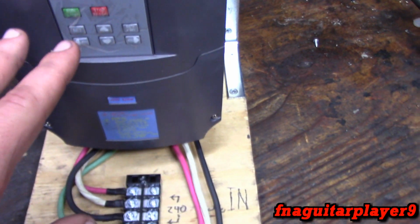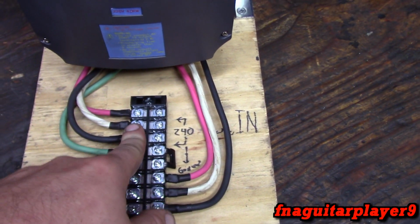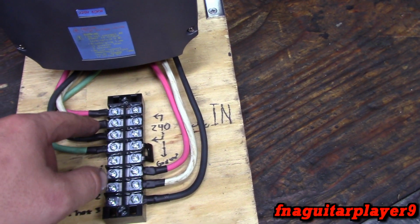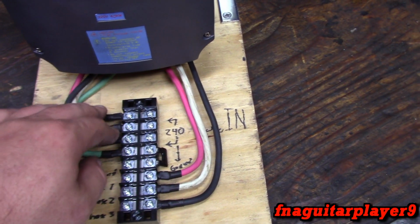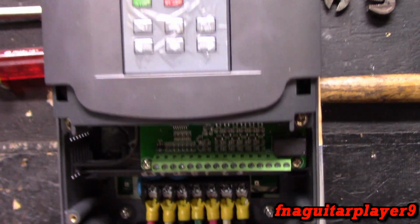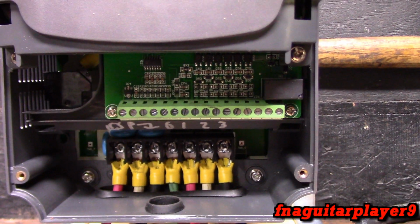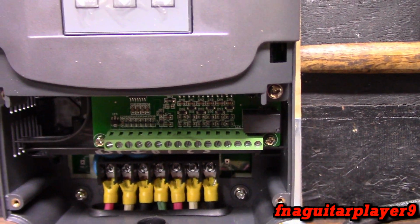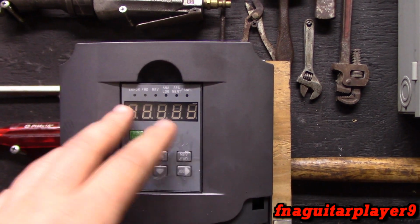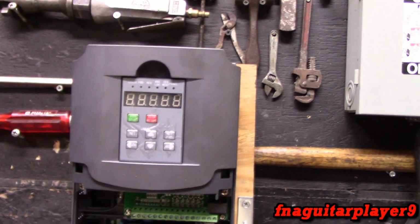This inverter can actually be used with 3-phase coming in and 3-phase going out, but it can be wired up for 220 single phase going in to convert it to 3-phase power. So you got 2 ways of doing it. And if you notice this green terminal strip at the top here, this is for your control wiring. So you can basically have all these controls remote from it.